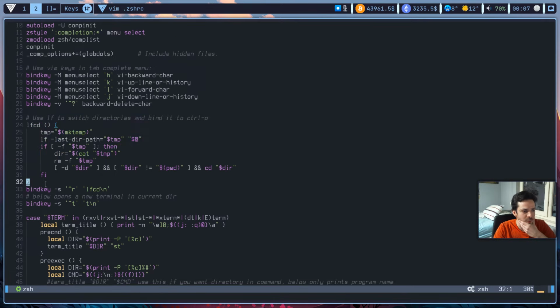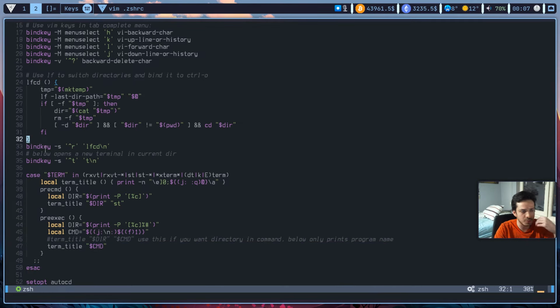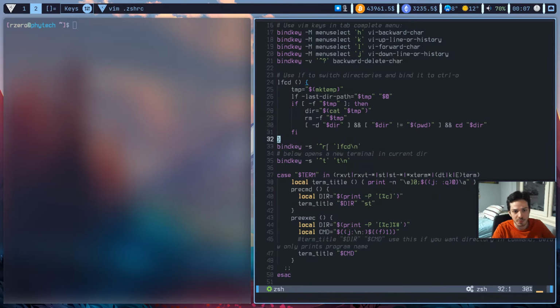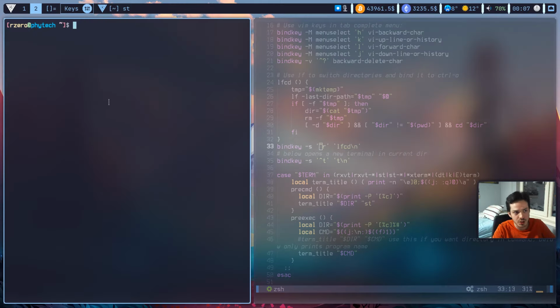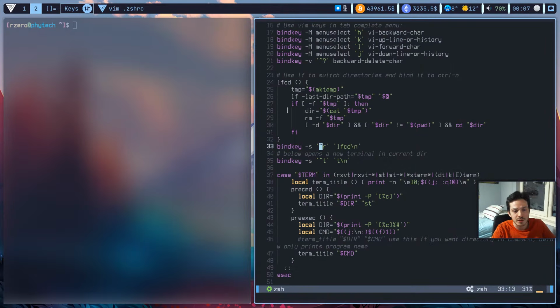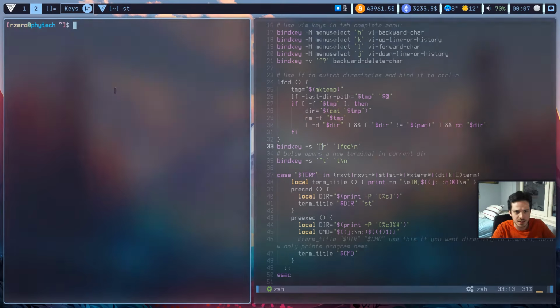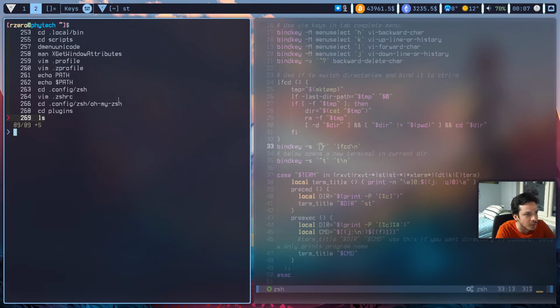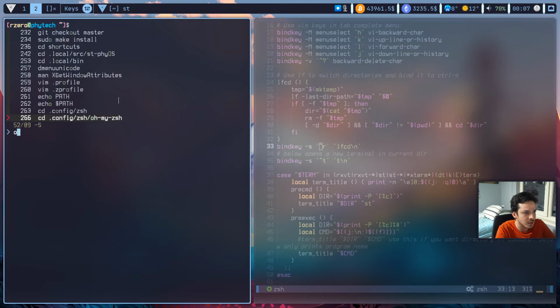So I'm omitting this because this is just my specific function. So to put it basically, when I'm in a terminal, as you can see, I've binded key Ctrl R. This is Ctrl, by the way. Ctrl R to this function, and if I hit Ctrl and R here, it will automatically run my LFCD function. Actually, this is running different now because I think I might have a plugin now. However, it's not much important.